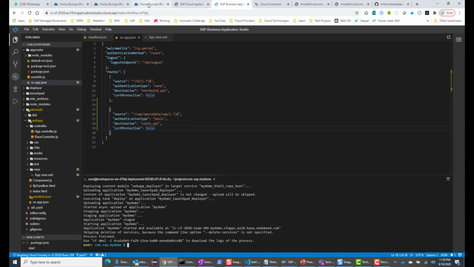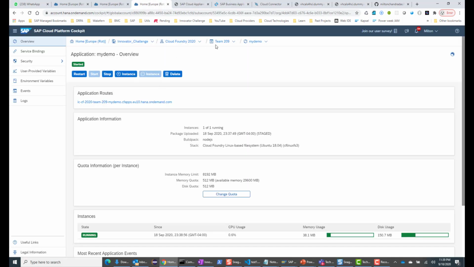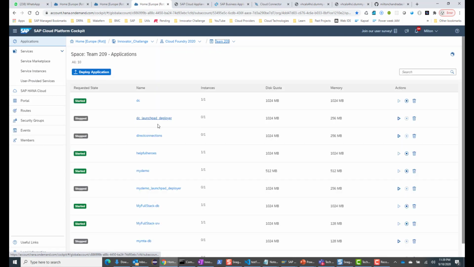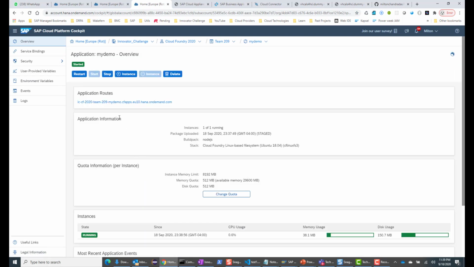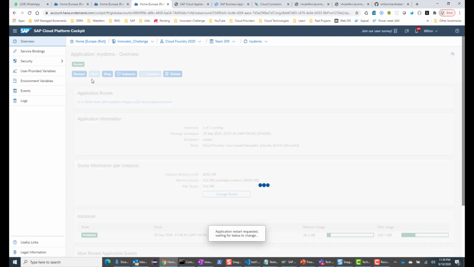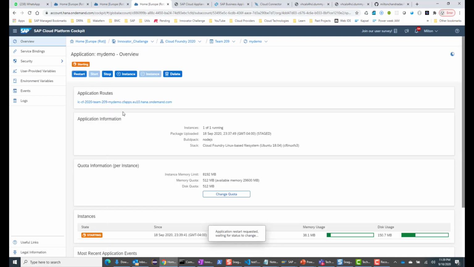So if I go into my Cloud Foundry and I go into my demo application, we followed pretty much the same steps, just that I created the sales_API destination. I'm going to restart this application, and then once it restarts, let's see what happens.